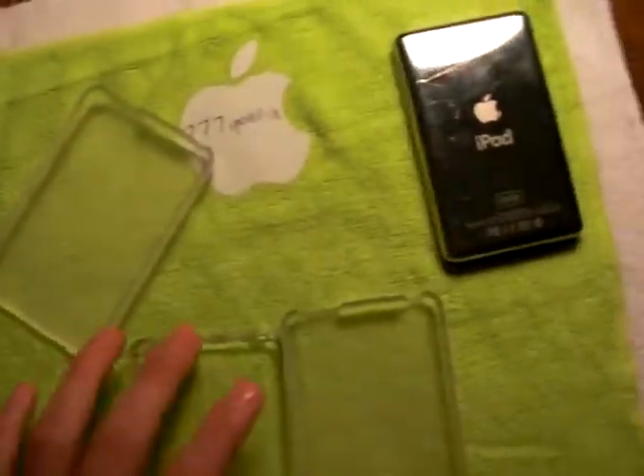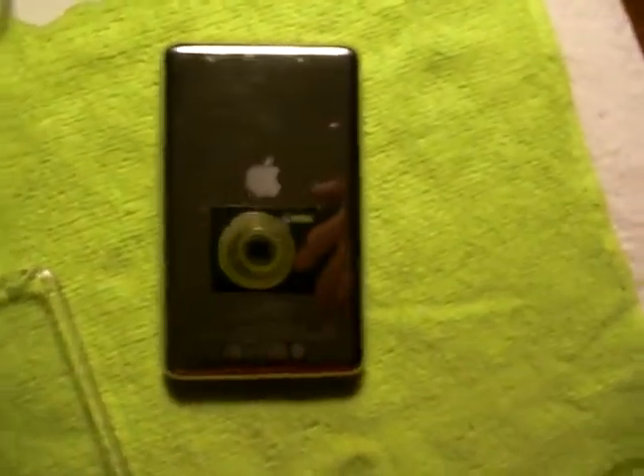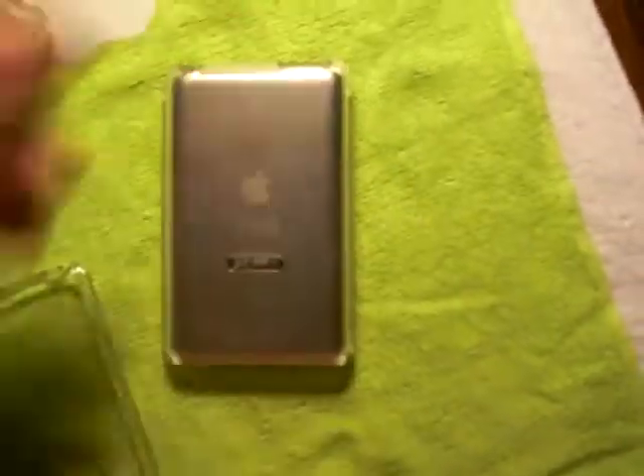The smaller one is the 30 gig. So you basically just put your iPod in the iClear — the back — and as you can see, it pretty much covers the scratches and prevents them. Then you just put that there and clip on the front. It's protected and it allows access to your headphones, hold button, and to your port, so you never have to take it off. It protects it pretty good.